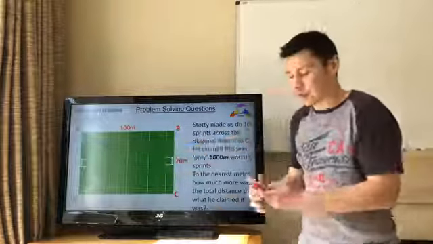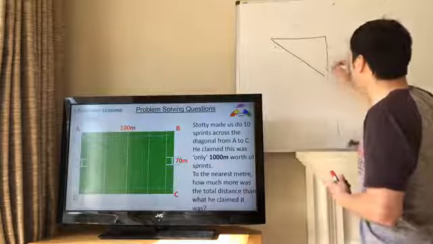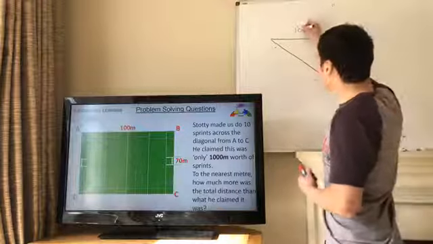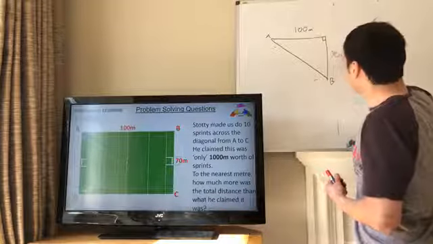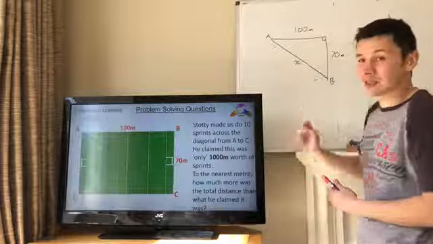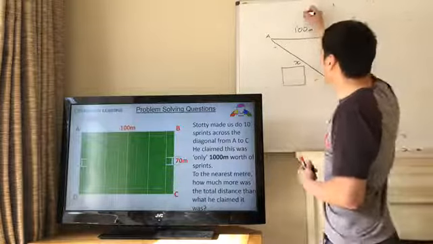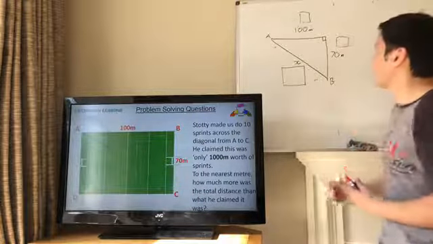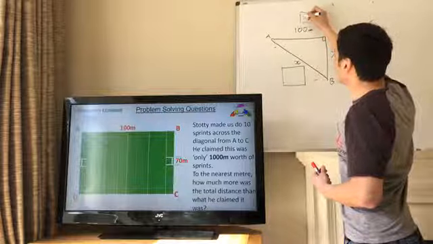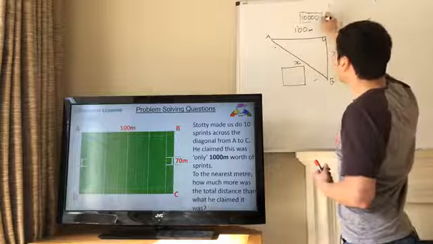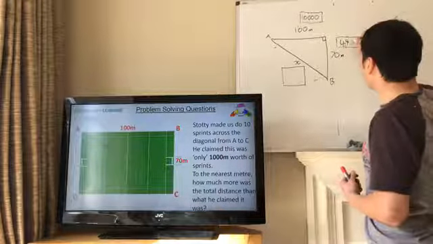I'm just interested in the triangle, so I'm going to concentrate on my right angle triangle here. So I'm drawing the pitch, or half the pitch. I know this is 100 meters. I know this is A and B that I'm running between, and I know this is 70 meters. I'm going to find X, my distance. So the first thing I do is draw my squares in. I've got a nice big square there because that's my hypotenuse, two small squares, and then I fill my squares in. So this square here, 100 squared is 10,000. And this is going to be 70 times 70, which is 4,900.